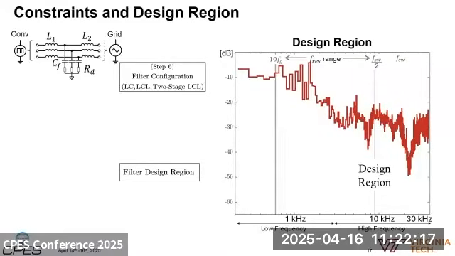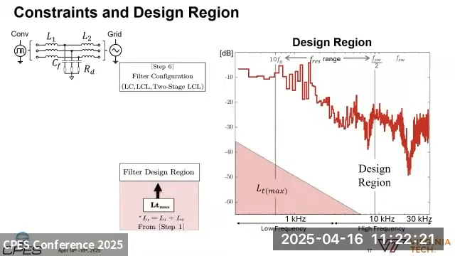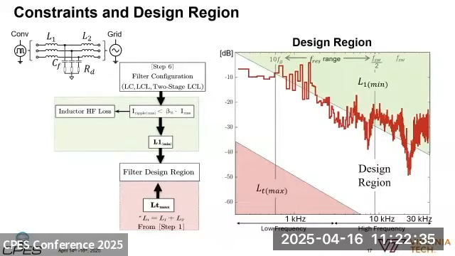So we also have to establish other constraints. We already talked about the maximum inductance we can use based on the maximum voltage drop at the inductor, which depends on the DC bus voltage, which is fixed at 22 kV in our case. And also the maximum acceptable ripple will define our minimal L1 inductance.